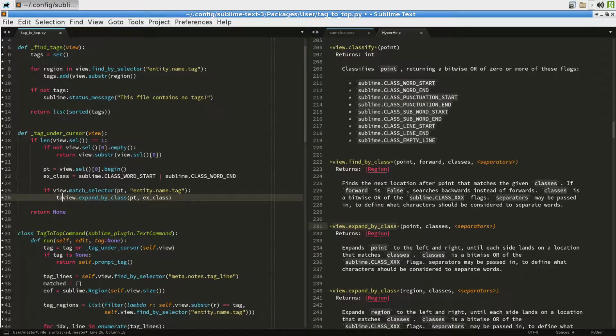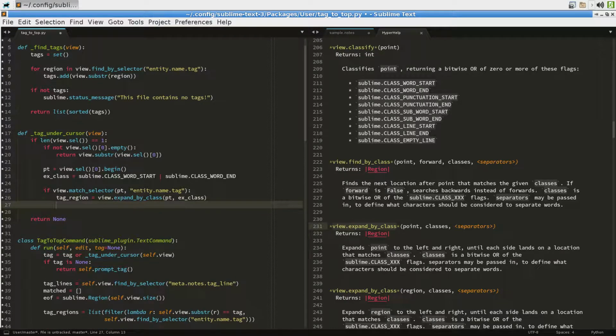So let's go ahead and say tag region is that value because we're going to want to look at that value. And again, if that was the region that was used and we want to extract that text, how do we do that? We would use view.substr and the region, which is tag region.